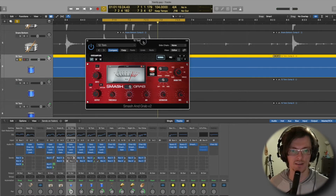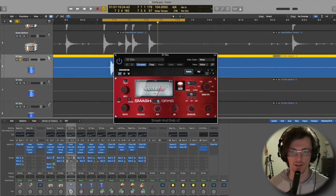So this is again the Smash and Grab by Get Good Drums. It's on toms, saturation 0. Oh, it was a little bit on. Anyways, not mixed the full way, so you still get some of the natural sound in there. A little bit of highs, a little bit of beef. Threshold -18, output 5.2, input 2.7. So it's bumping the volume just a little bit.